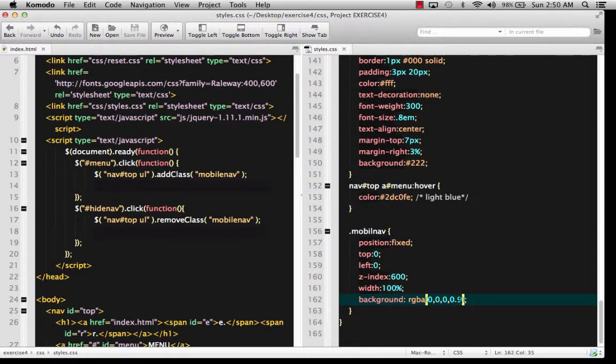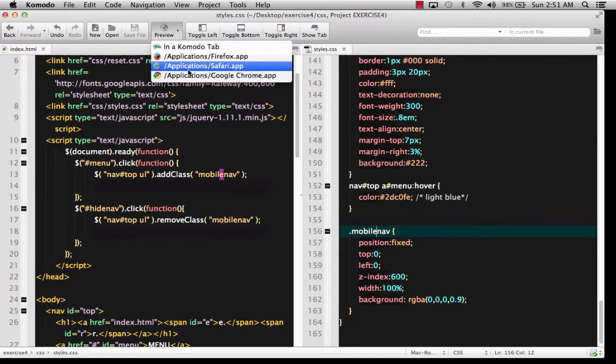We'll save that. And before we test this, I just realized that I misspelled mobile nav. That's really important. If you do things like I do sometimes, misspell things, that could be the kind of thing that'll make you pull your hair out. So mobile has an E in it. So mobile nav, and that's really important because over here in our HTML, it has an E in it. And I guarantee that if you misspell it, it's not going to work because it's looking for something that's spelled exactly like this. So let's go ahead and save this and give it a try.